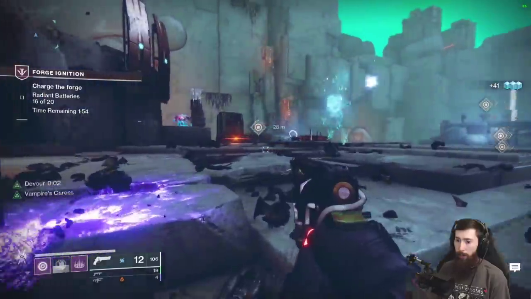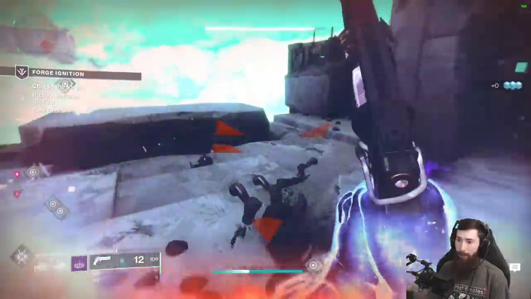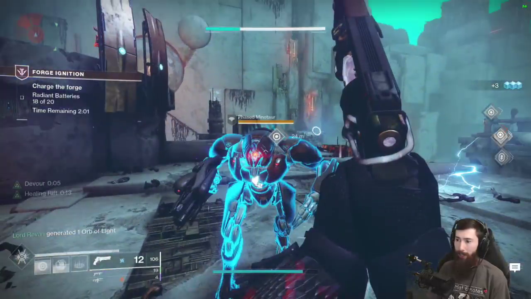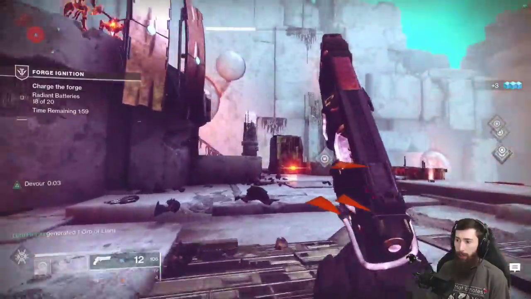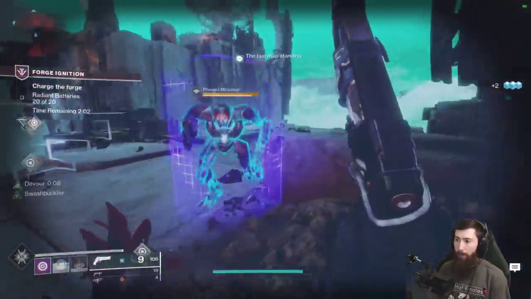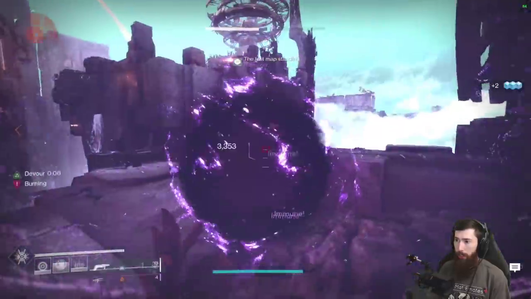You can obviously get flinched off those tosses. And then right here, I have double bomber on my class item, so I get grenade energy every time I do that. I want to kill some other things, so I get my nade back first. I don't think I can kill it in time. No, I got it. So just get them locked here.